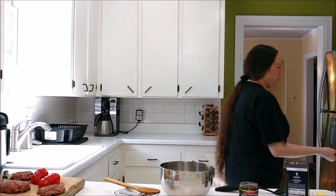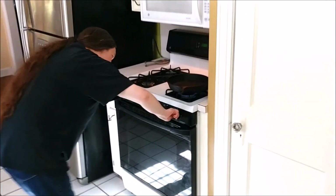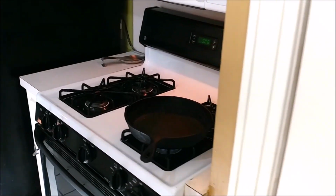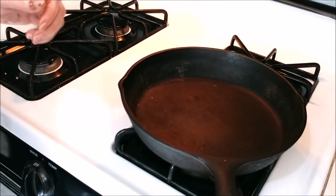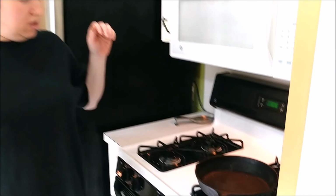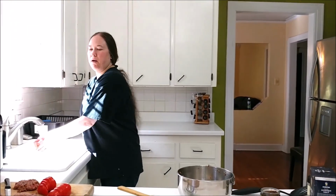Get this skillet flaming hot here. I'll stop the skillet here. I'm using a cast iron skillet, and I'm getting it real hot. That's going to give us that initial sear on the bottom of our burger.